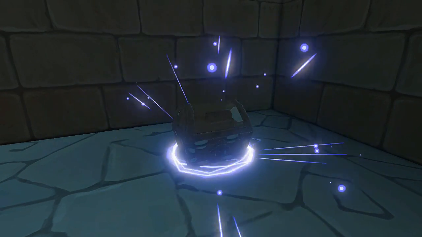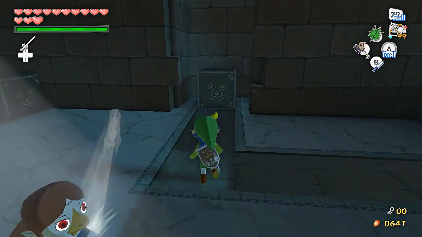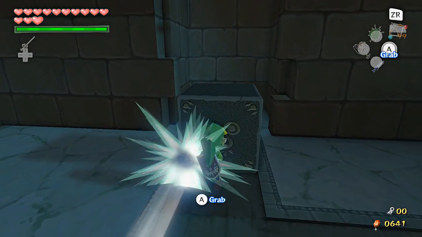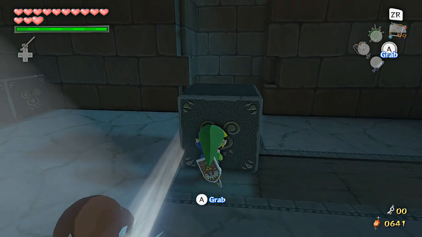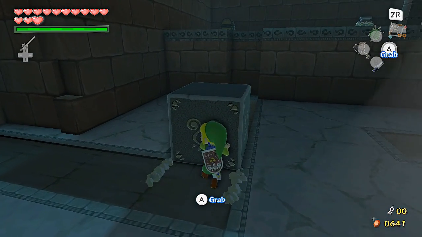That causes this lovely treasure chest to appear. Hooray, everyone's favorite. That one's actually kind of important. It's not something useless. It's actually the second generic temple item. So, obviously you're going to want to grab that, especially if you're going for 100% completion like I am.